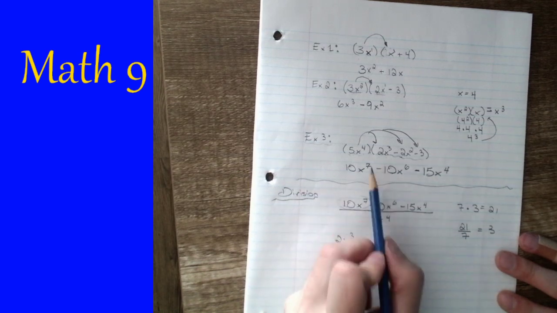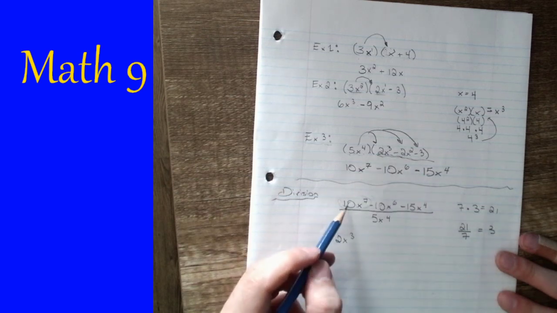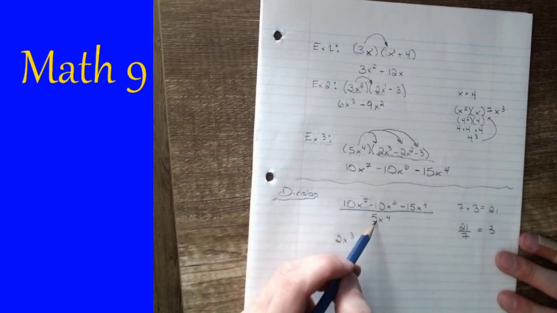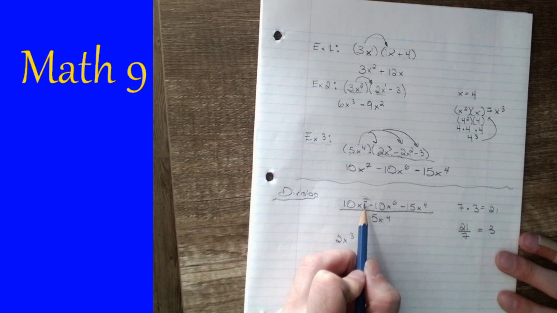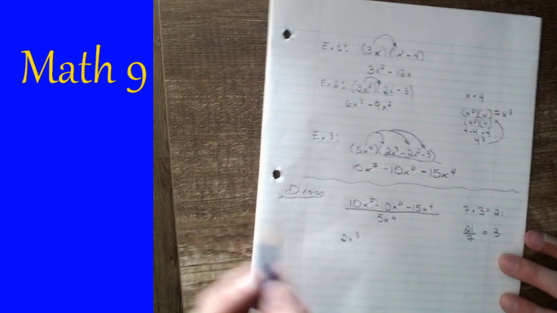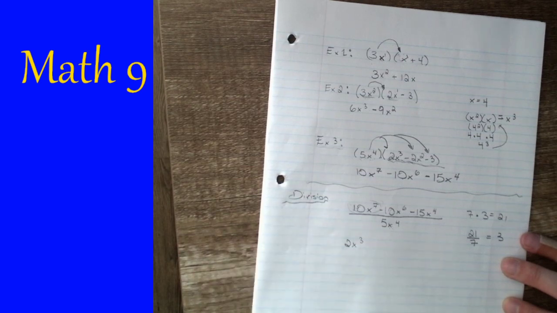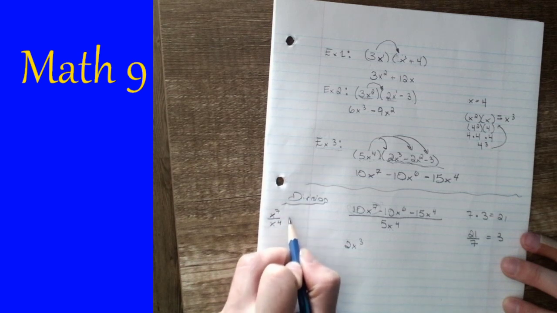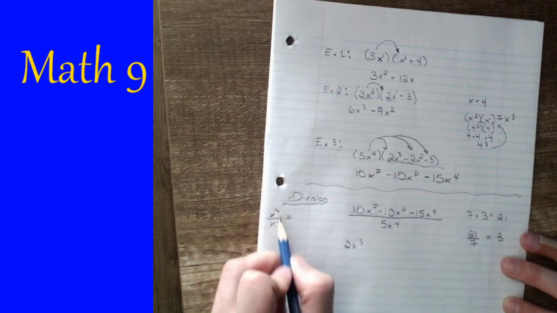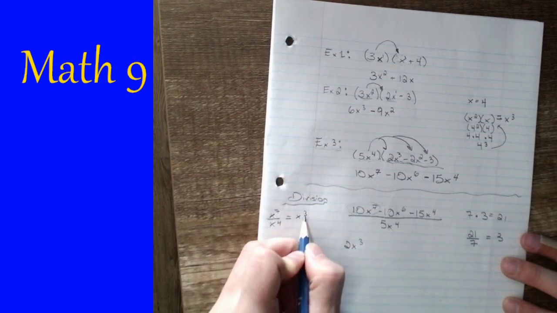And so even if I didn't have this in front of me to know that I should be getting x to the power of 3, I can always go through each of those divisions. So 10 divided by 5 is 2, and then x to the power 7 divided by x to the power 4, I'm doing 7 subtract 4 to get 3. In fact, we did this a few months ago at the beginning of the year with our exponent laws. If I have x to the power of 7 divided by x to the power 4, the division said that I should subtract the exponents to give me x to the power of 7 subtract 4, which is 3.